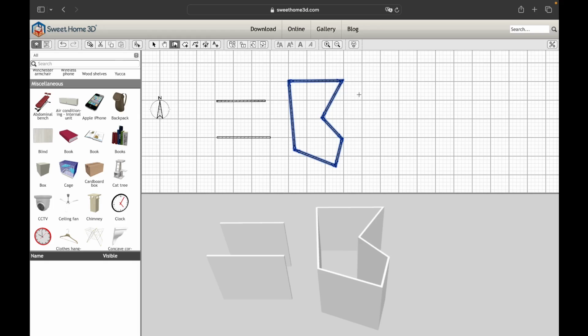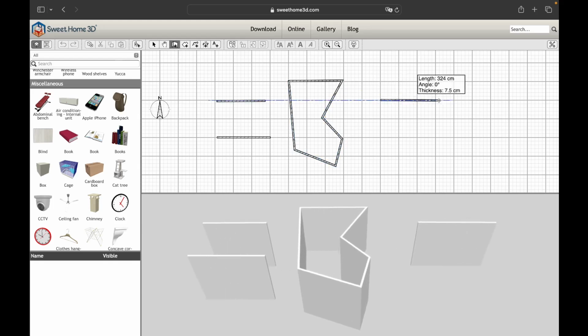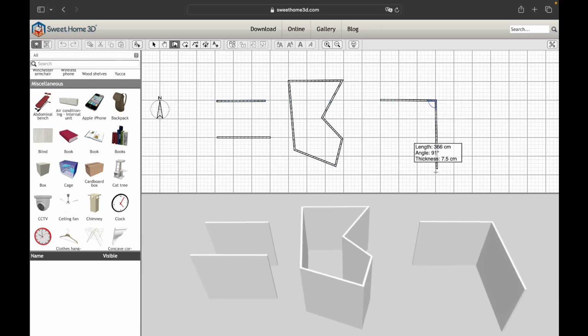To familiarize ourselves with the tool, let's try to build different types of walls. We build a space 5 meters long and 3 meters wide, closed by perpendicular walls. We select the Create Walls command, click on the grid and drag the mouse up to a distance of 300 centimeters. Click again, change direction by establishing an angle of 90 degrees.